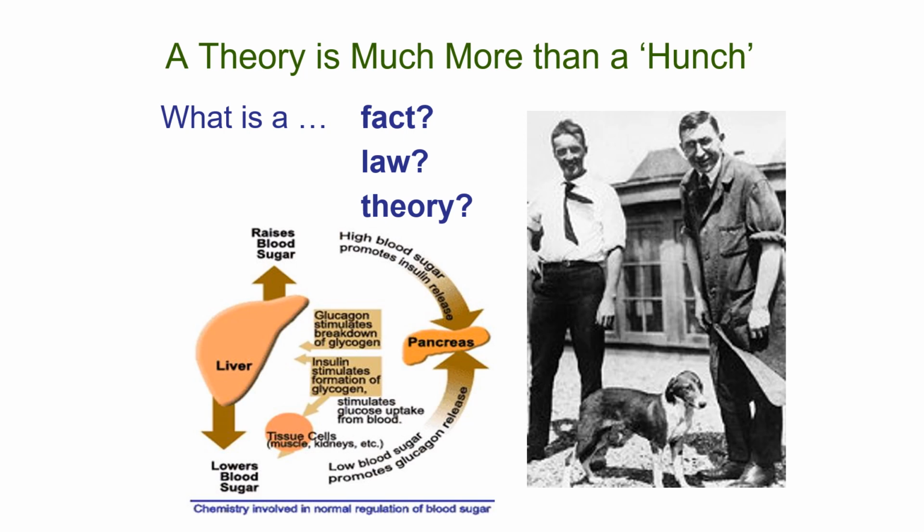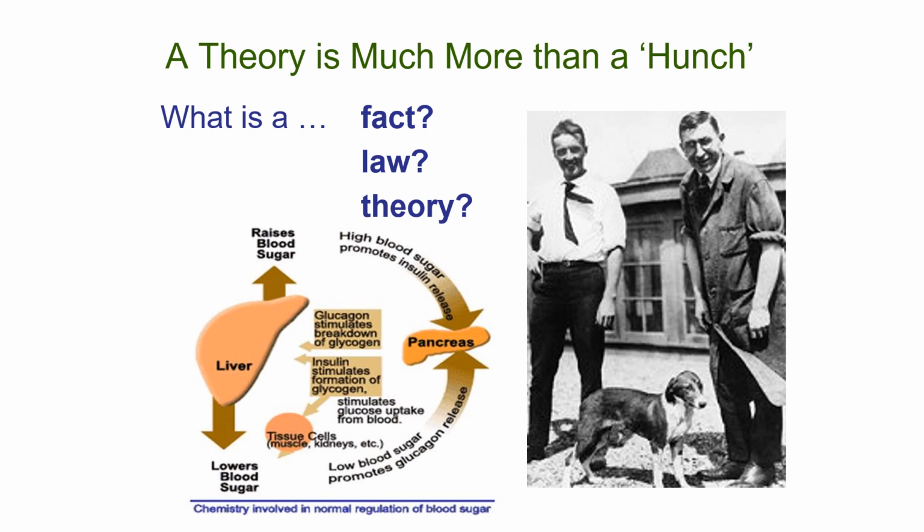So we have the cell theory. The cell theory tells us that living things are made up of cells, and I don't think anyone would debate that. We have the theory of evolution. Again, saying it's a theory doesn't mean it's a hunch. It means it's a model, and it's supported by lots and lots of evidence.